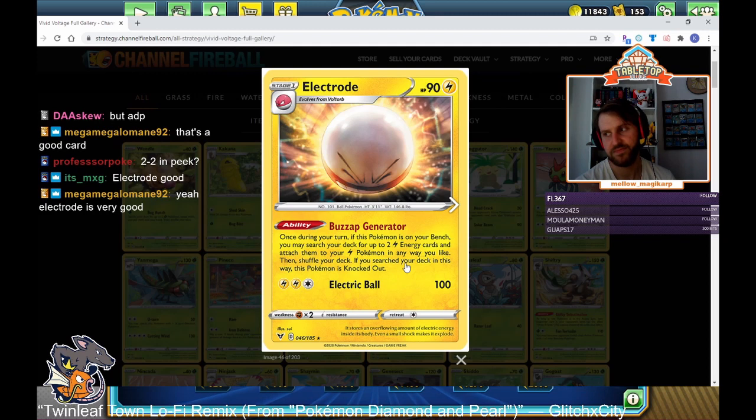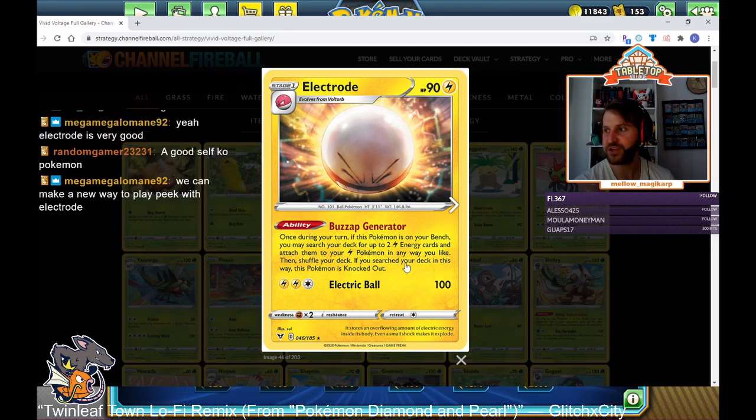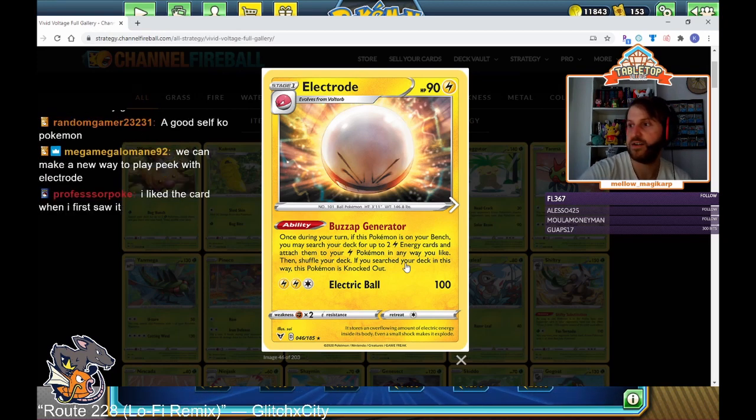But like, man, that's just a really good ability. So like, it can go in Boltund. Actually, yeah, you could just power a Boltund at the end. Huh. This is a good card.